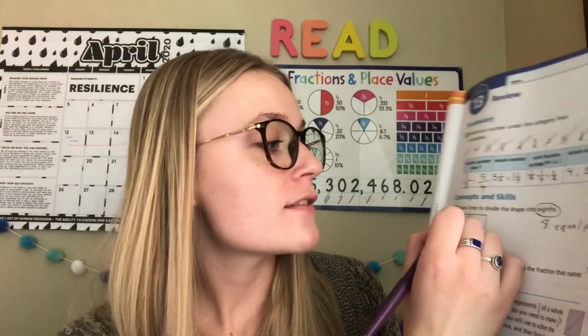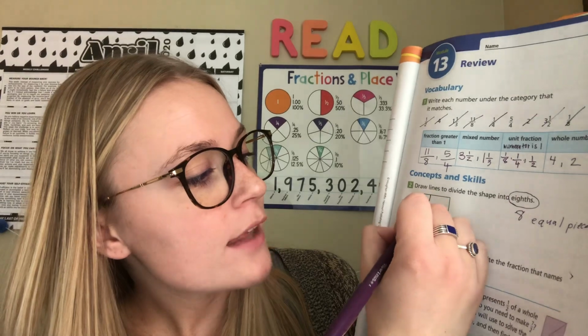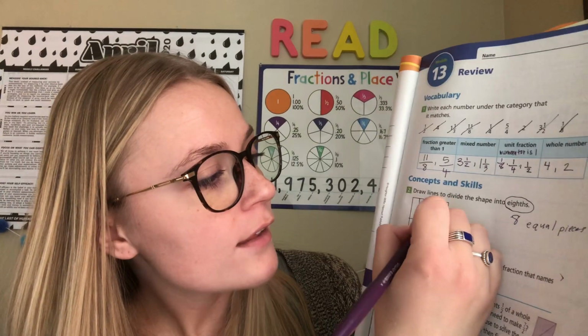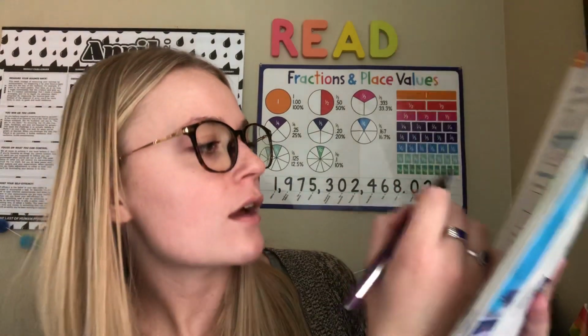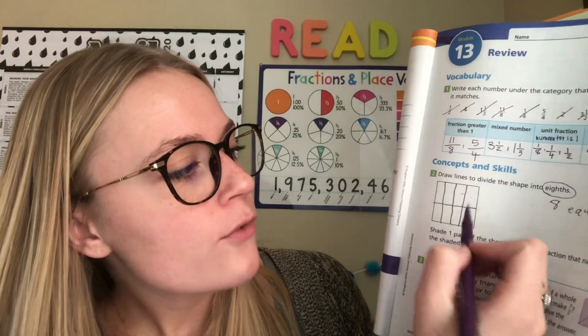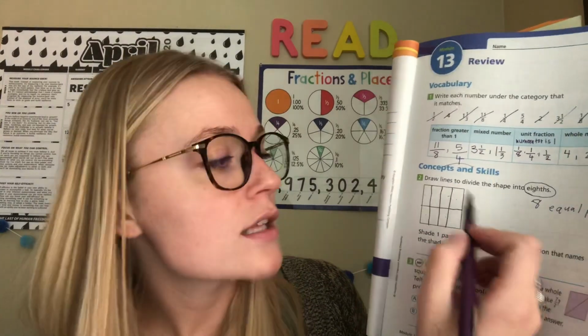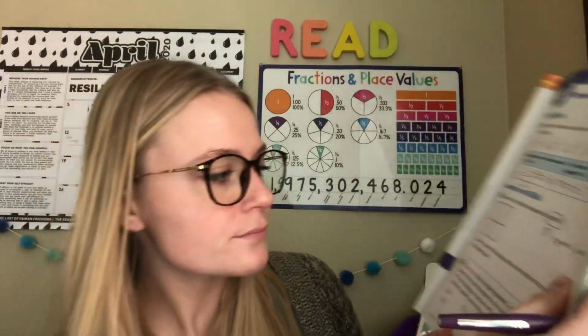I'm going to divide it in half again. And now I have 4 pieces. So I need to divide each of these pieces in half. So I'm going to do another line, another line. That one went a little slanted on accident. But I have 1, 2, 3, 4 on top, 1, 2, 3, 4 on the bottom. So 8 pieces all together in this square.